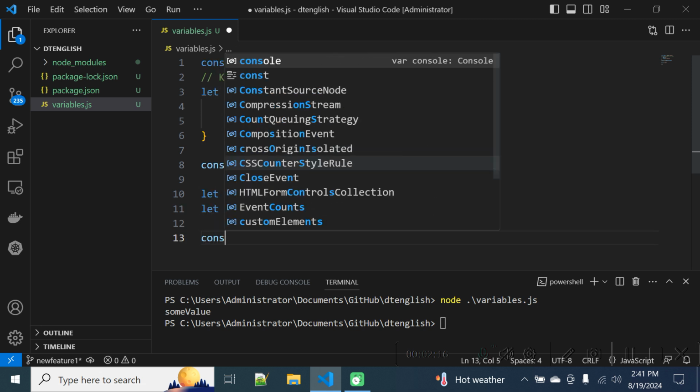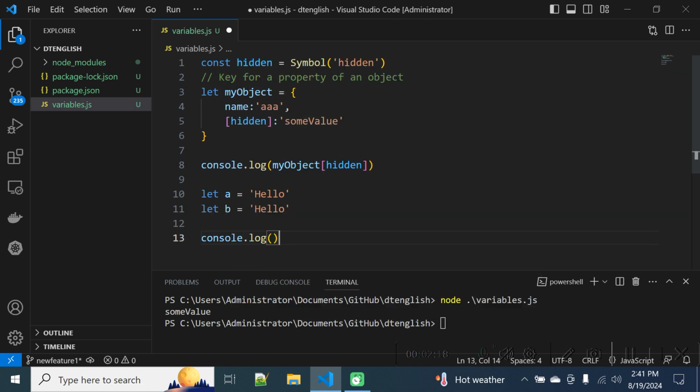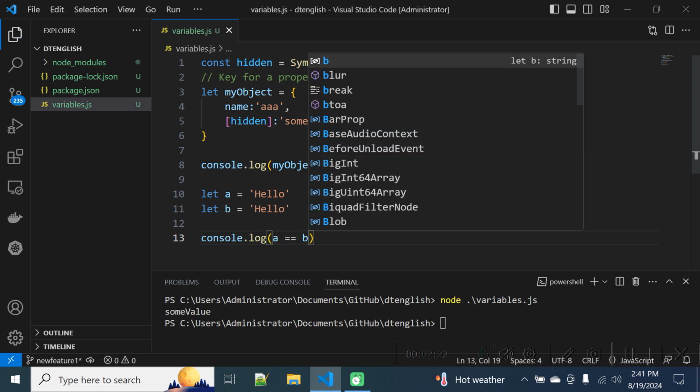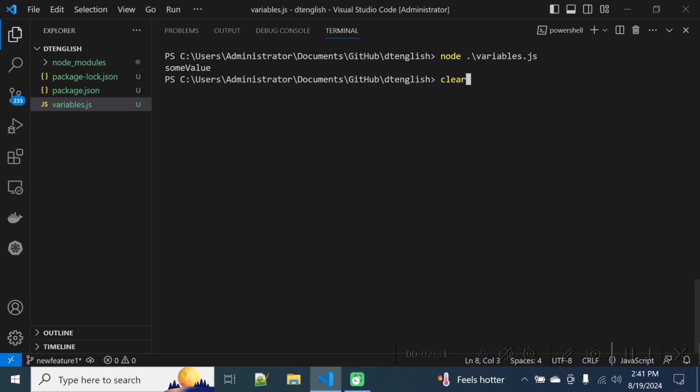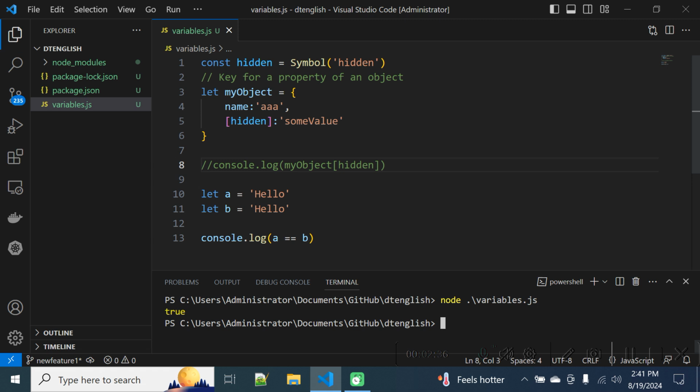Now console log of a equal to b. So I am checking whether both a and b are equal. So we will just comment this line. So it says that both a and b are equal. This is fine.